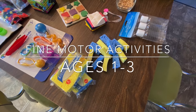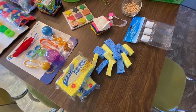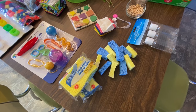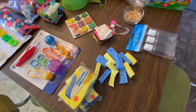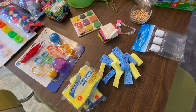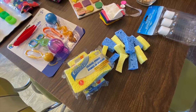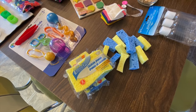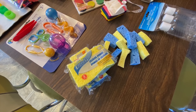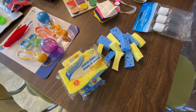Today I'm going to go over some of the things that you will need to do for 11 fine motor activities with your children. This is geared towards the ages of one, two, and three — and next week I'm going to be doing more three and up. We're going to concentrate more on the one to two to almost two year old group, and we're going to go over some of the things that I got and where I got them. I'm going to start with Dollar Tree first and then show you stuff I got on Amazon.